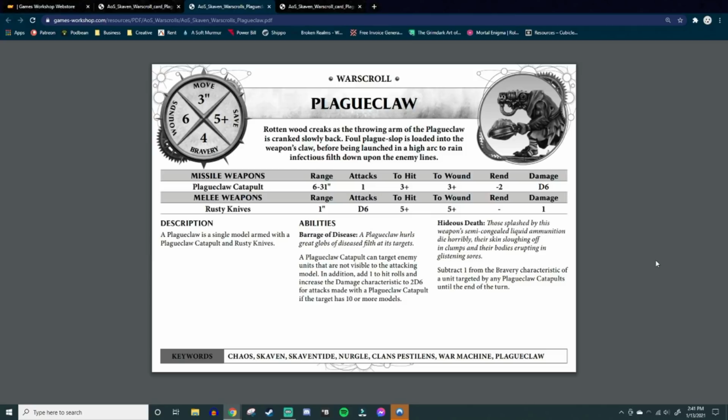But the truth is, if you take more than one of these things, I truly do believe the math evens out in the end where you can reasonably expect good amounts of damage from a couple of Plague Claws on a chaff unit, a big unit that's just designed to take up space or hold an objective, something like that. Thin out the numbers.